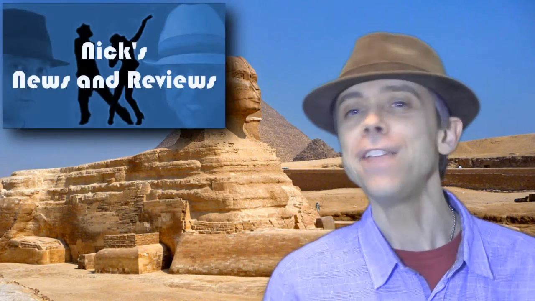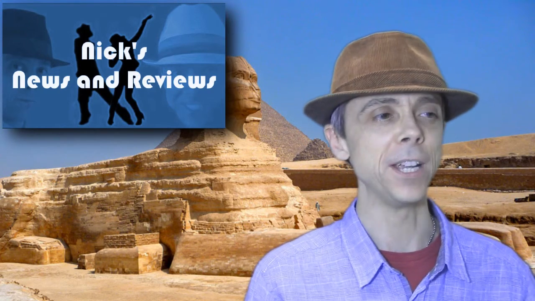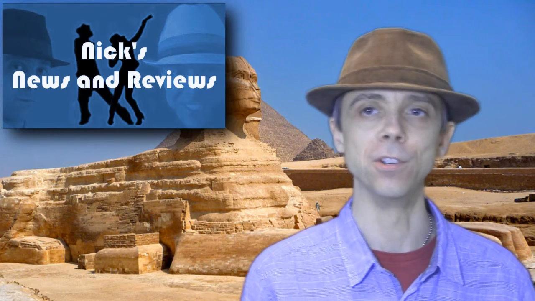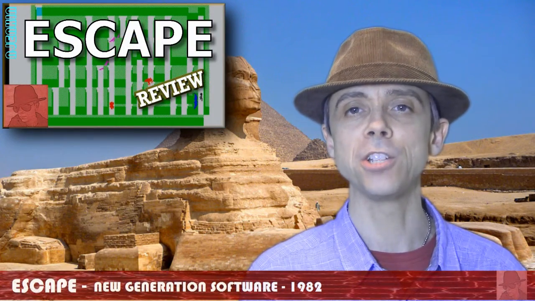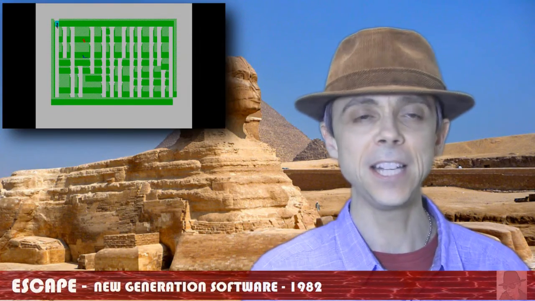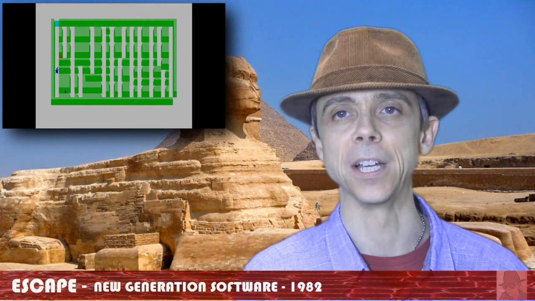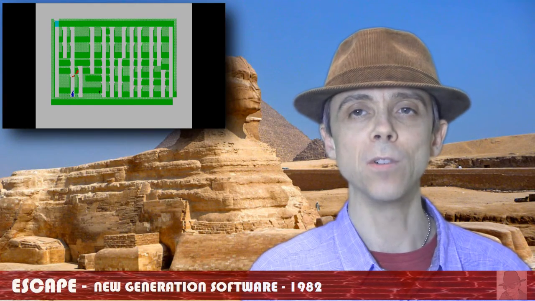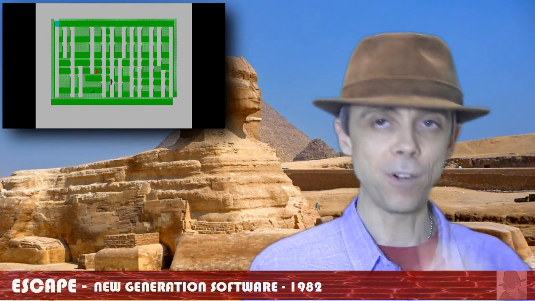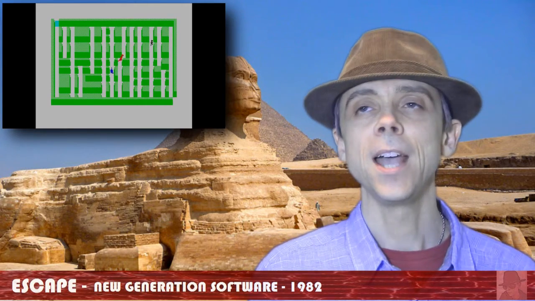Let's pretend it is. In 3rd place, a very early game this one, but I put it in 3rd just for its ingenuity and pure nostalgia value. In 3rd place is Escape by New Generation Software back in 1982, and I haven't reviewed too many earlier games than this one. It's a single screen game where you control a stick man and he must avoid dinosaurs in this hedge maze and escape.